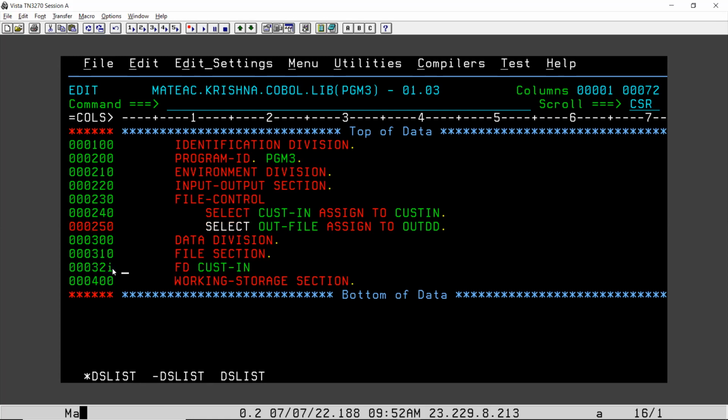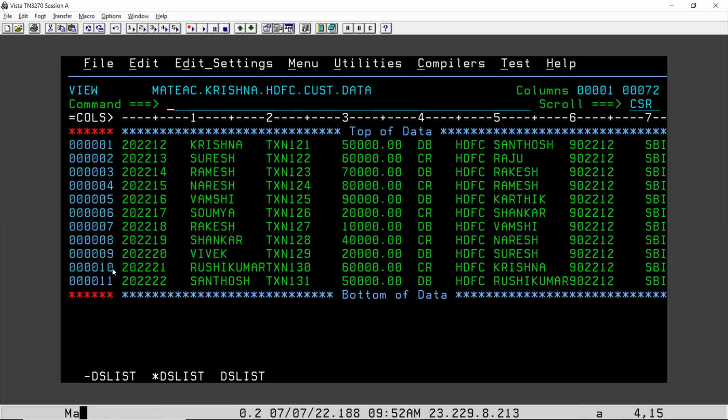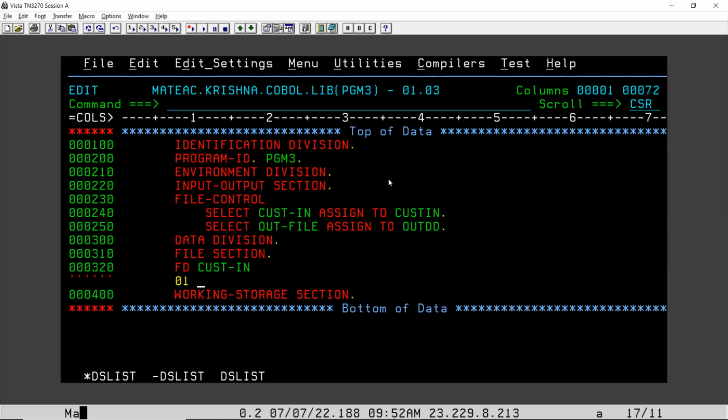Then, here I have to start the declaration. So 01 level. 01 level means it's a group level. So this complete record we can read as 01 level. We can say this is the customer file, right? So I am naming it customer record.